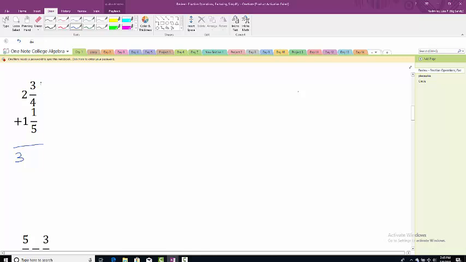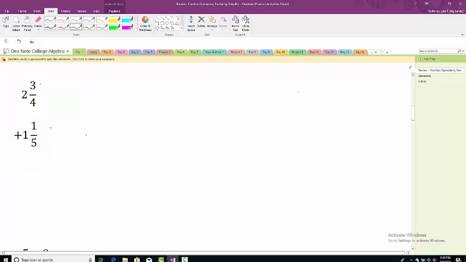And then for the fractions, again, just as before, we have to have common denominators. So I'm going to change 3/4 so that the denominator is 20, because between 4 and 5, 20 is the common denominator. So that would be 15 over 20. You can stop the tape and do that yourself if you aren't sure how I got that. And then the bottom one, in order to make the bottom of 20, that becomes 4 over 20. And then 15 plus 4 is 19. And then we keep the 20, the denominator. So that's one way to do that.